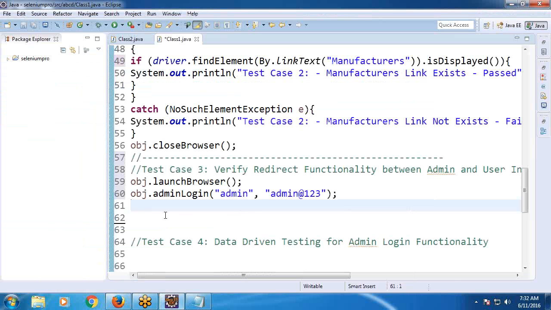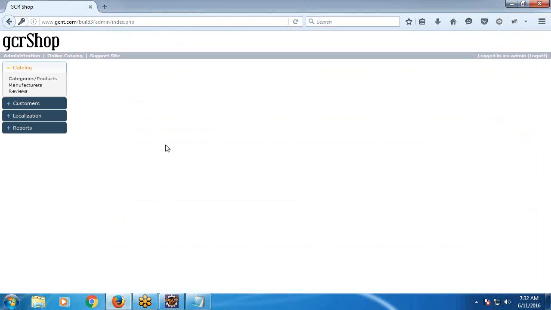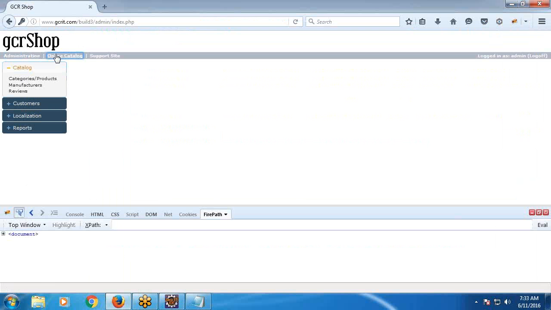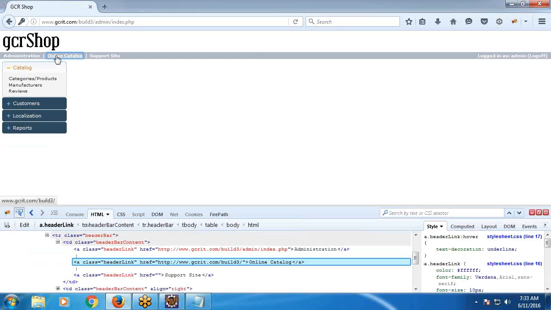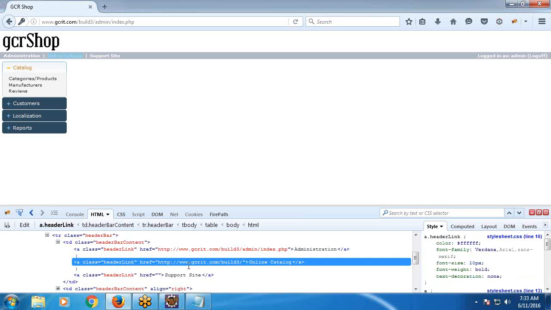Can we locate the element for online catalog? Online catalog is a link. Okay, link text. Just a minute. See, href, HTML reference is there now. Yes, sir, it is a link.